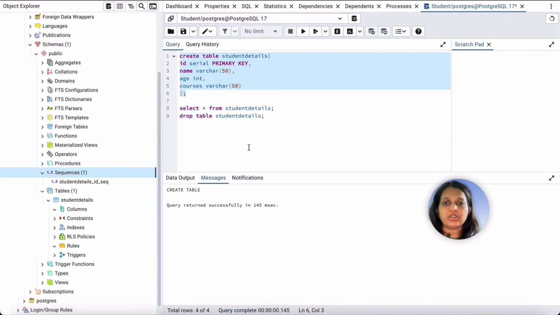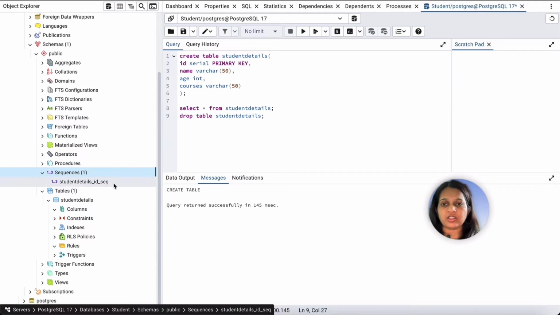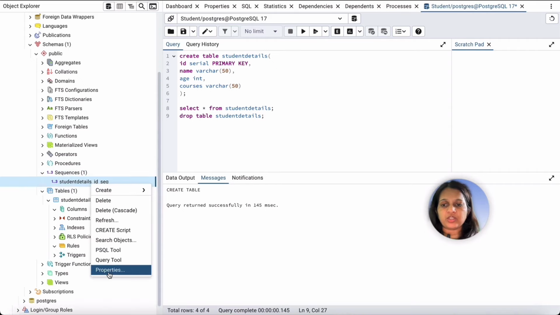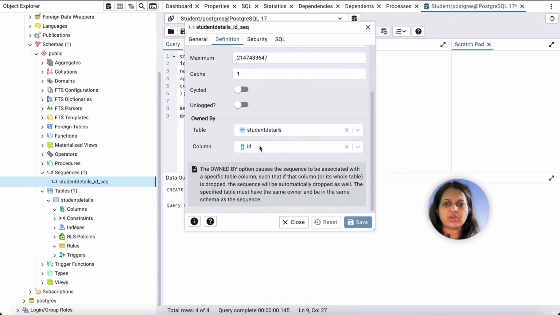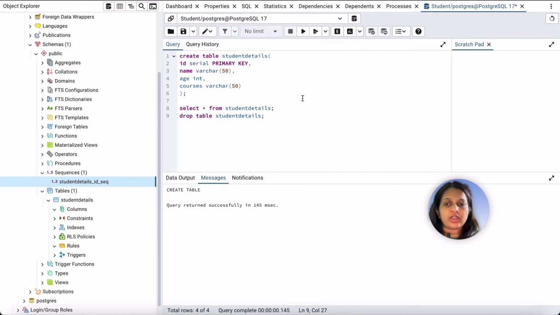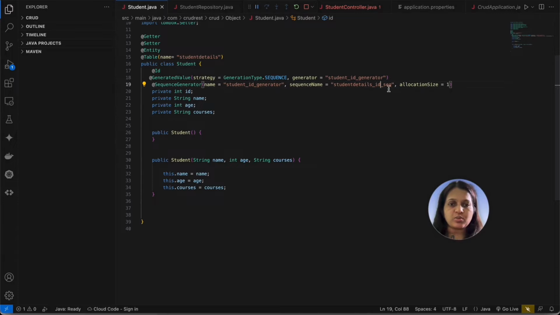pgAdmin, when you create the table in Postgres, a sequence is already created here. When I created the table, the sequence was automatically generated, and if you go to properties, you will find the definition that the current values are already set, and you can change the values if you want, and it maps the table that you have created with the column id. Okay, so we have to specify this sequence in our code when we write. Okay, so I'll go here and specify the sequence name here. Okay, and the allocation size is 1.